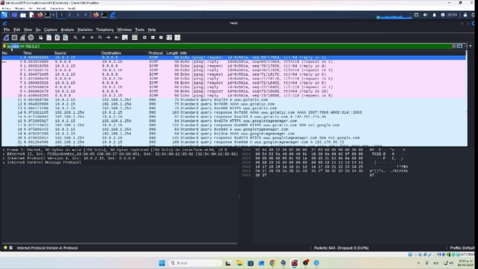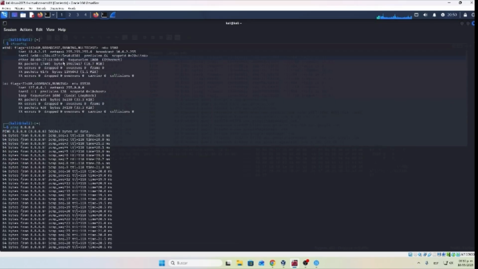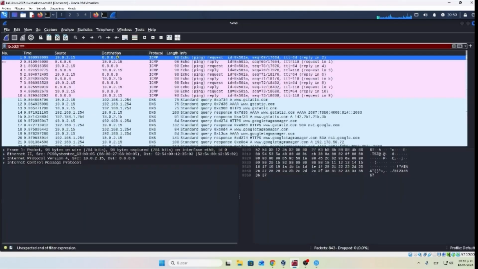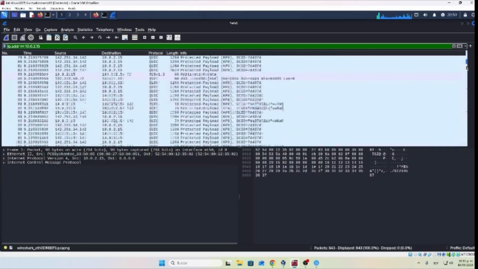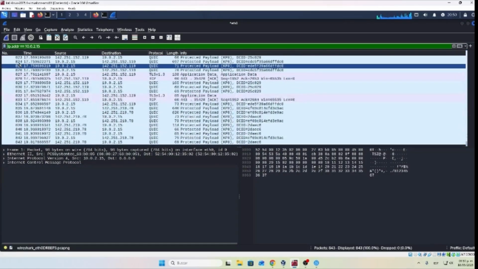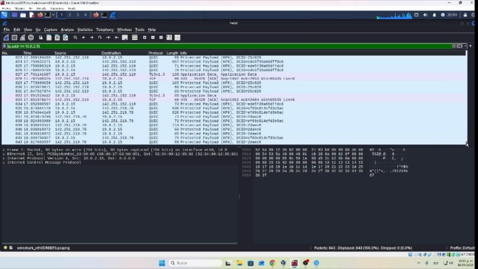Remember, these commands, these flags, or these keywords are in the Wireshark documentation. For example, I can copy and paste my IP to filter all the packets, and only the packets that contain this specific IP will be shown.